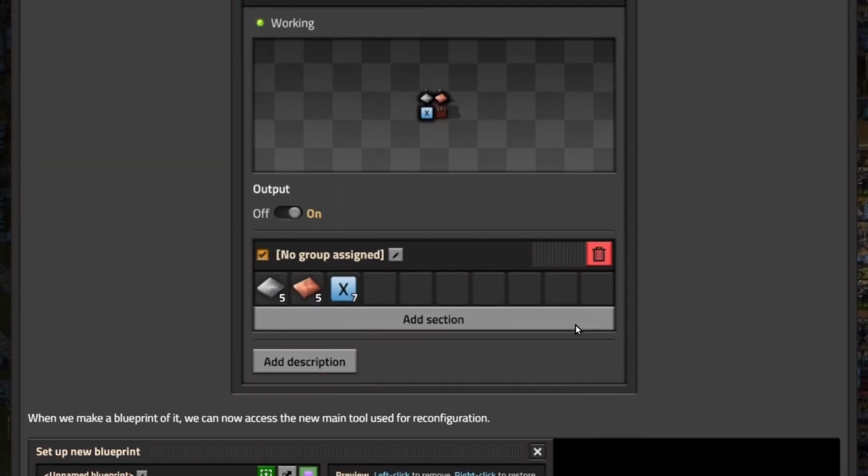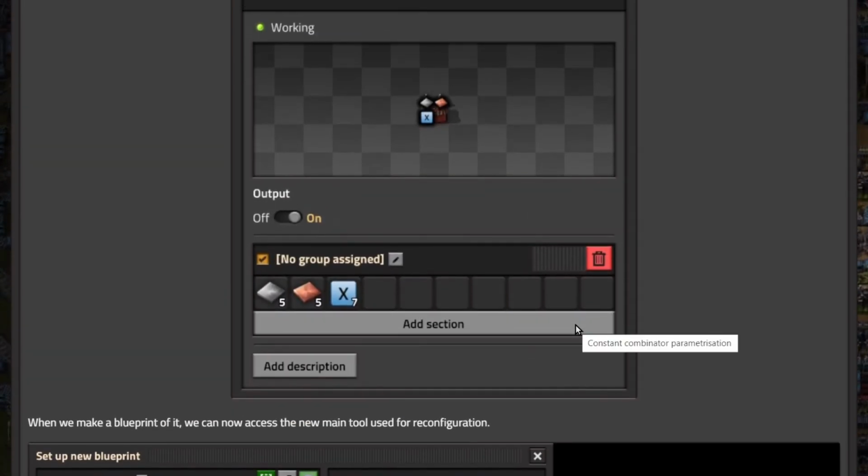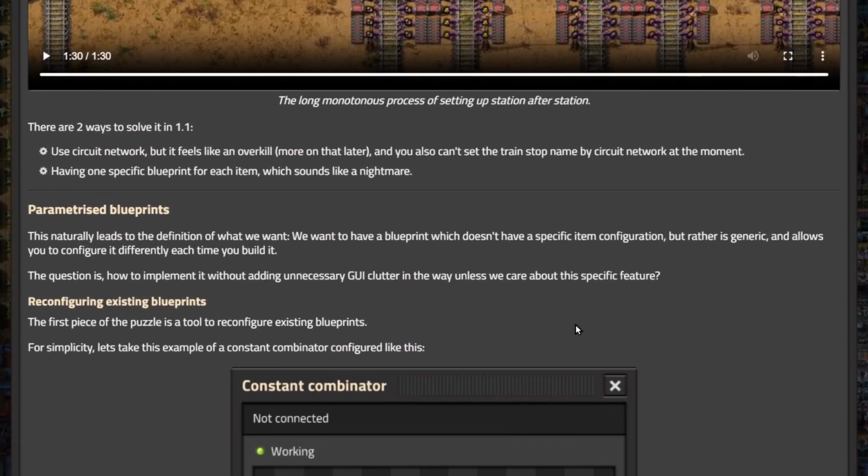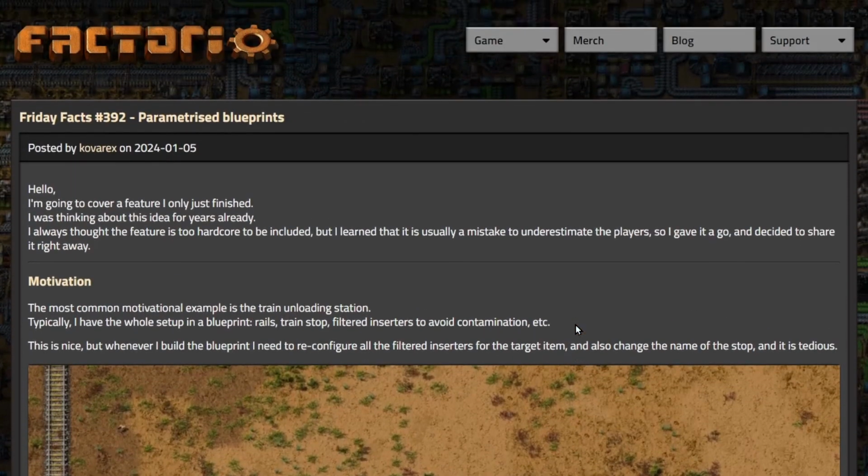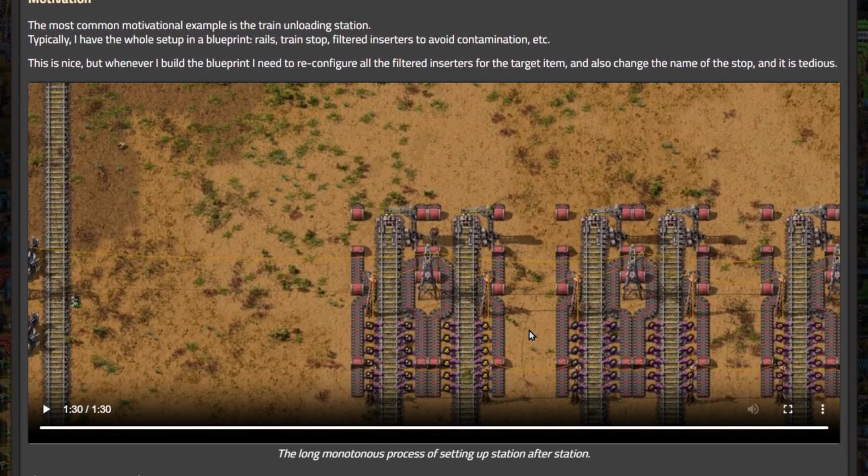I'm sure you have other uses for it, but that is it for this one. Thanks, guys. Hopefully the next one will be a little bit more generically interesting to everyone. I know a lot of us love to use blueprints, and this new feature I think we will fall in love with once we use it. But I want to see some nitty gritty. I want to see some new planets, some new enemies, all that kind of stuff.